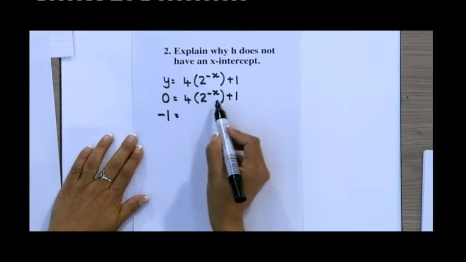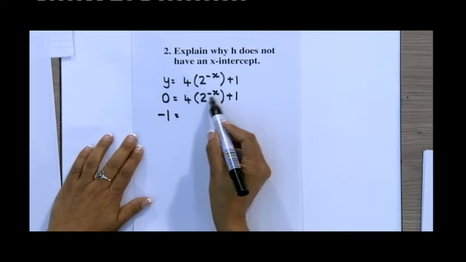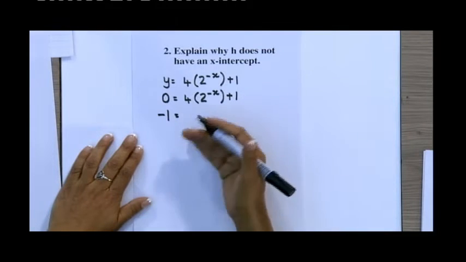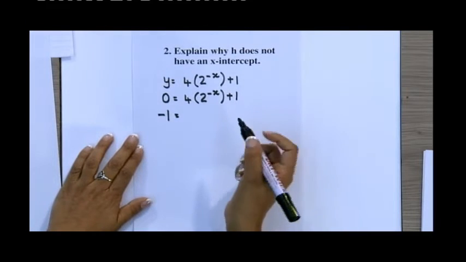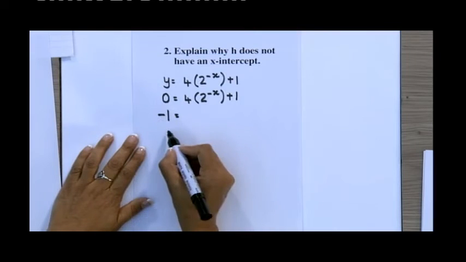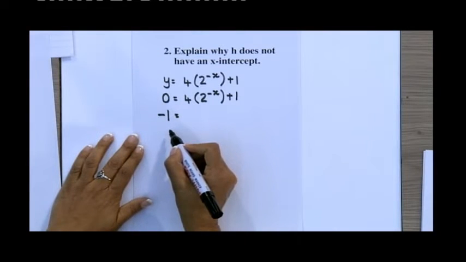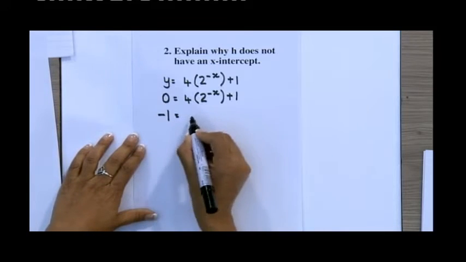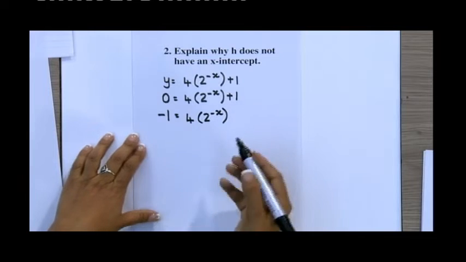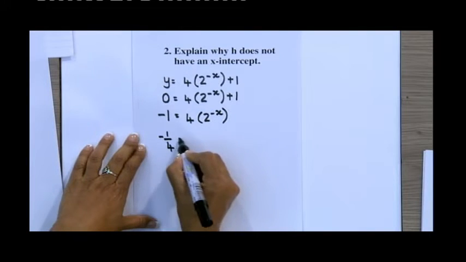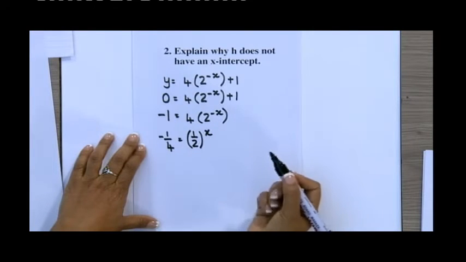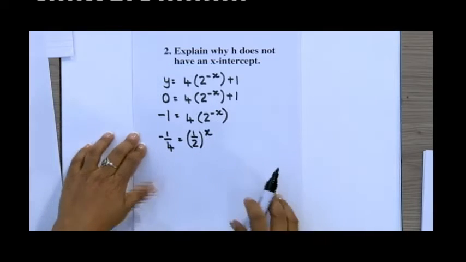Now, how else can you write this? 2 to the power of negative x can be written as a half to the power of x. It's the same thing. Do you agree? Here you can then take that over. You can divide by the 4 if you wanted to. Is that all right? So then it gives you 2 to the power of negative x, I'm going to divide by the 4. This can be written as a half to the power of x if you wanted to. It's the same thing, or you can leave it like that.